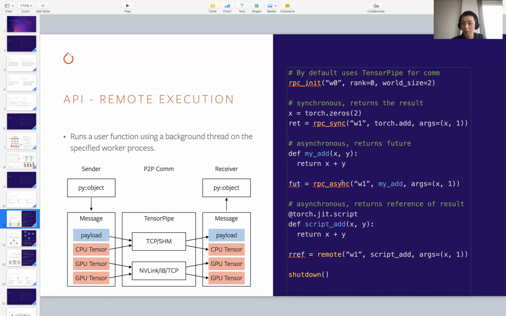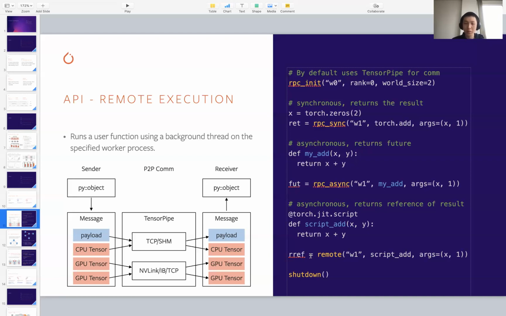It also has another similar API that runs in an asynchronous fashion, which is called RPC_async. The only difference is that this API returns a future immediately, and then you can wait on the future to get the result. The third API is the remote function. The remote function also returns immediately. However, the difference between remote and async is that remote returns a remote reference.